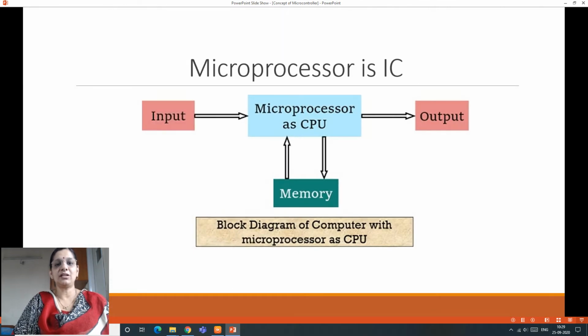With advancements in electronics and the advancements in IC technology, it is possible to fabricate the entire CPU on a single IC. An integrated circuit or IC is a large circuit on a small silicon wafer. With VLSI or very large scale integration technology, it is possible to manufacture entire CPU on a single IC, and this IC is called as a microprocessor. This single IC is connected to input-output unit and to the primary memory to build a computer system.